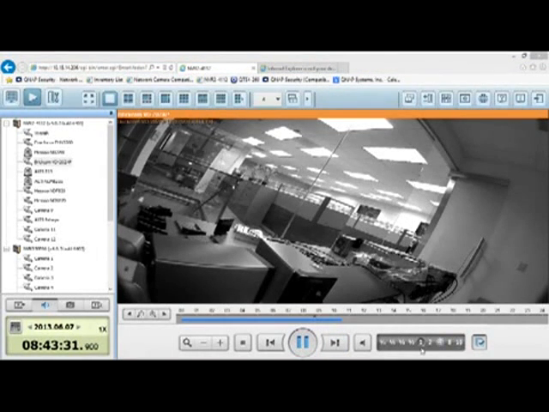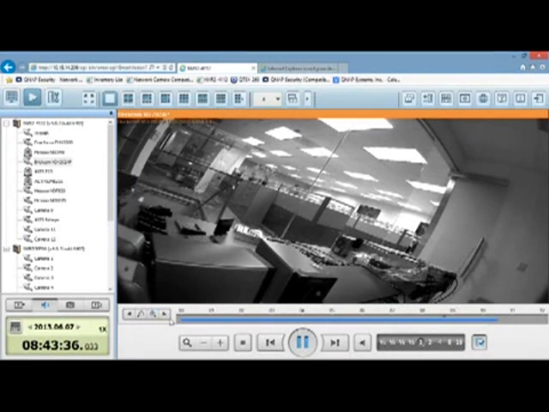So on the playback, besides just pause and play, you can also zoom in or even fast forward to find something that you were looking for.